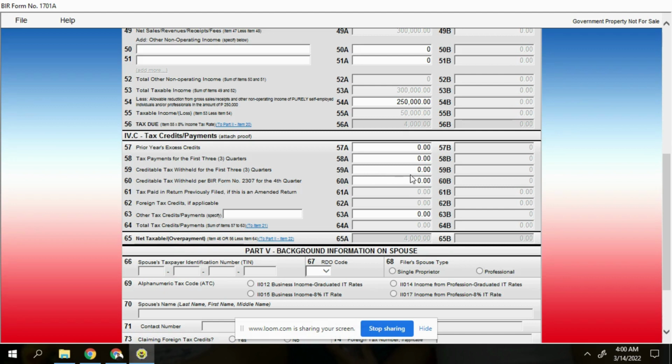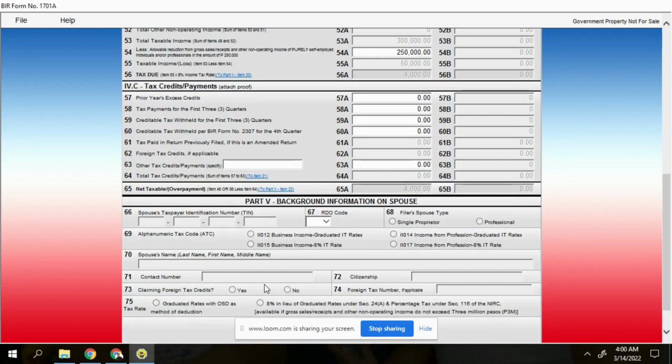Yung withhold ng company. So, ilagay mo dito for the first 3 quarters and then the last quarter, the fourth quarter, ilagay mo dito. In my case, kasi nga, I applied for 8%, so 0 yung tax na dinideduct. So, wala akong nilalagay dito. If in case mayroon, just put it here in your case. Alright, number 61, wala because we are not filing an amended return, as well as 62, 63, okay, and 64.